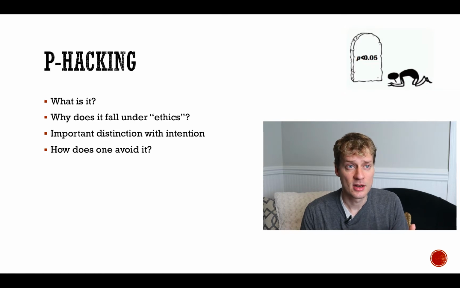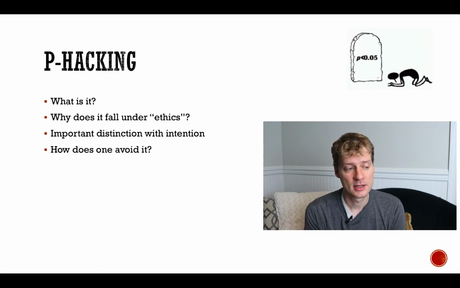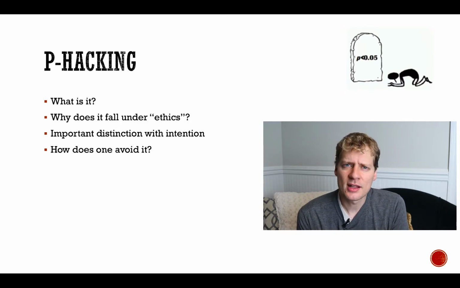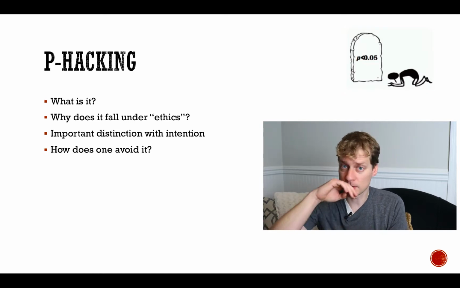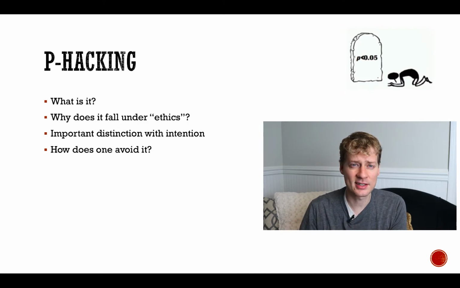Now remember, when you're talking about a p-value, it's like rolling a dice. Okay? P less than 0.05, that's a rare event. But if you roll the dice enough times, eventually even a rare event becomes common. So why would that fall under ethics? Well, the problem is if you are reporting your results as if you did it in one shot, and yet it took you 15 shots to get statistical significance, that's an ethical violation.